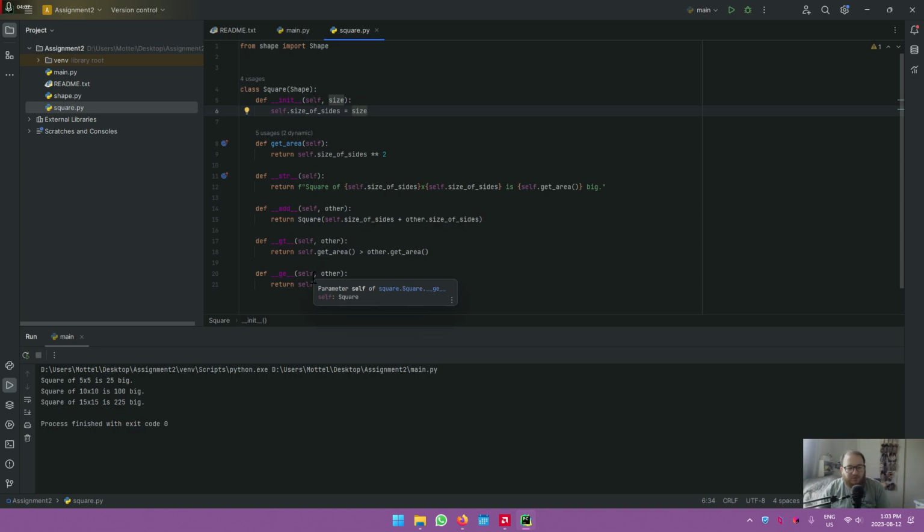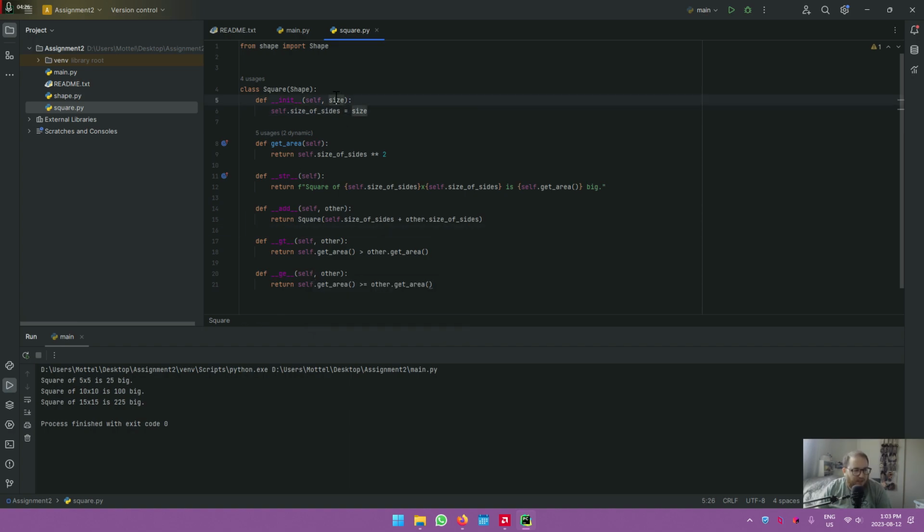Now self is the default keyword, but it's the first argument in a function attached to a class, or a class method, and those class methods will always take in the first argument as self, which is the object itself. Python is the only thing that does this. It's a little bit weird, but you get used to it after a while.